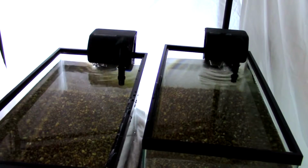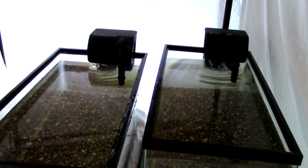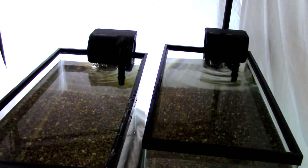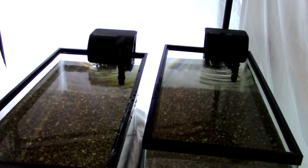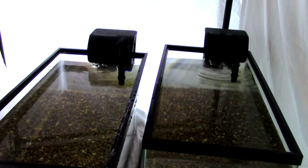In order to understand how slow this process can be, we can begin with the Nitrosomonas, and let's say you have one. At the end of 7 hours, you have 2. You'll have 4 at the end of 14 hours. You'll have 8 at the end of 28 hours. You'll have 16 at the end of 56 hours. As time goes on, you'll have 128, 256, 512, 1024, and so on and so on.